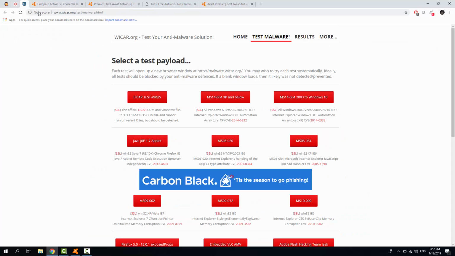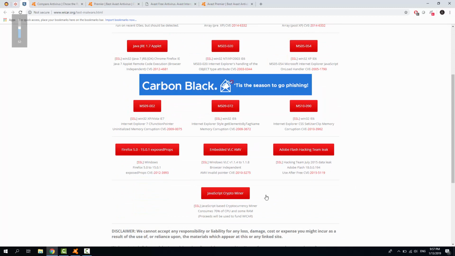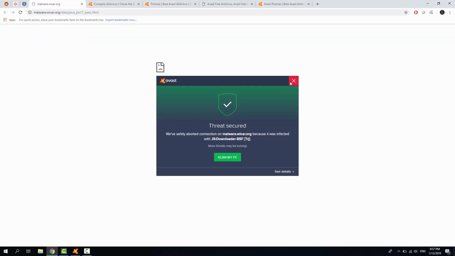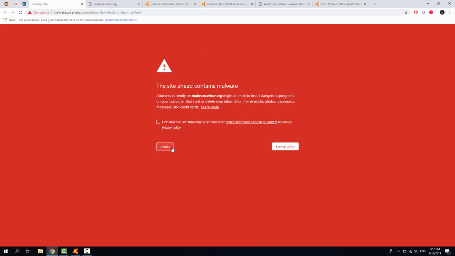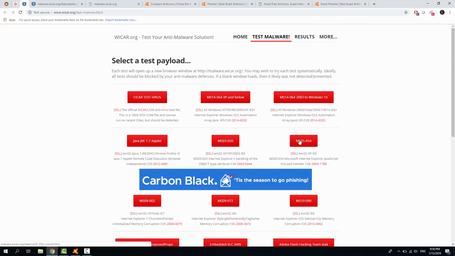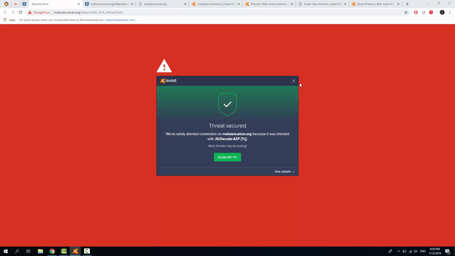Let's try testing another site here. This site contains a lot of different links, and let's try this one. What does it say? Avast says it's a threat. Yeah, it's working really well. Let's try another link. Google Chrome does not allow us to access this link, but we're going to go to it anyway. And the Avast Chrome plugin is now in action, and it doesn't allow us to access this link. Maybe let's try another one. This one. And it's blocked again. So as we can see, so far so good. Avast is probably having around a 90 to 99 percent protection ratio. Sometimes it fails, but not many times.